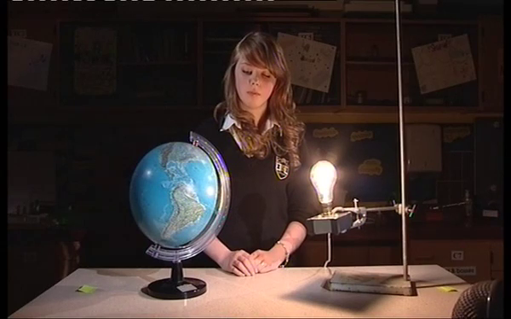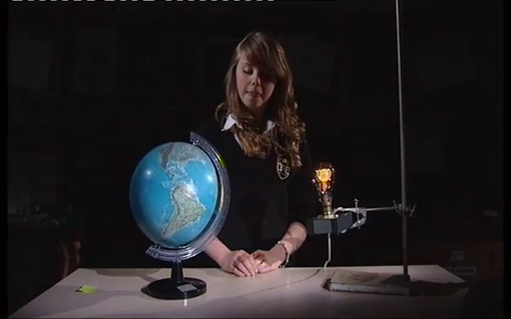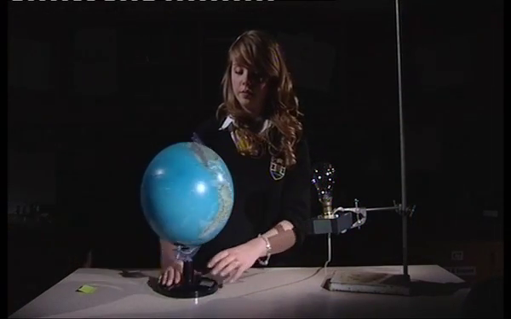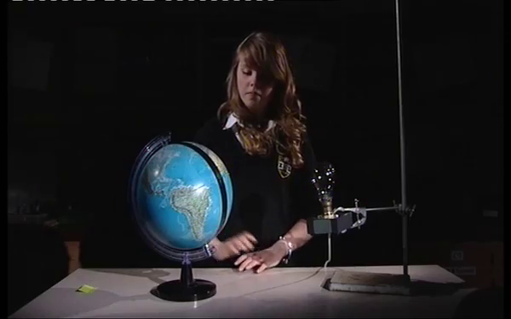You can represent this new position by turning the whole globe 180 degrees. This means that the stand will be on the opposite side from your light source. Then, spin the globe so the UK is back in its daytime position facing the sun.